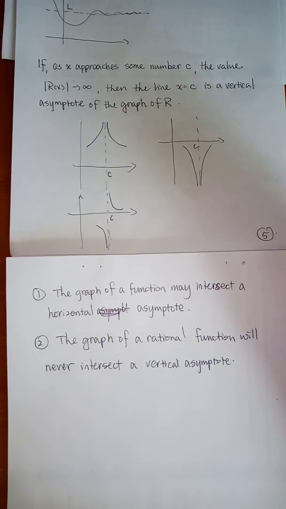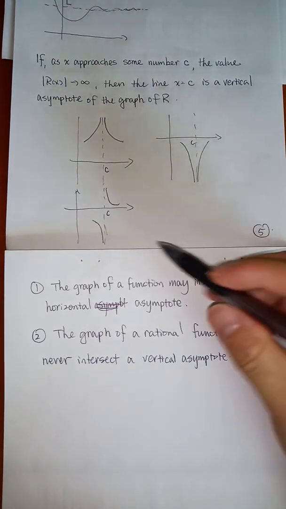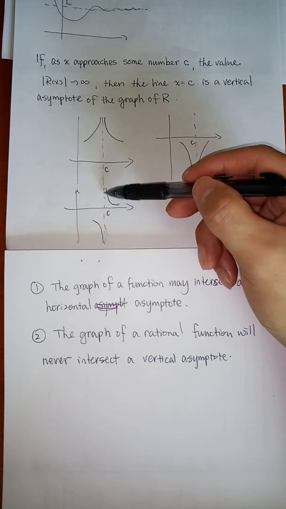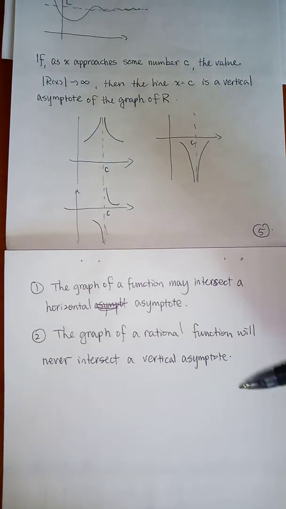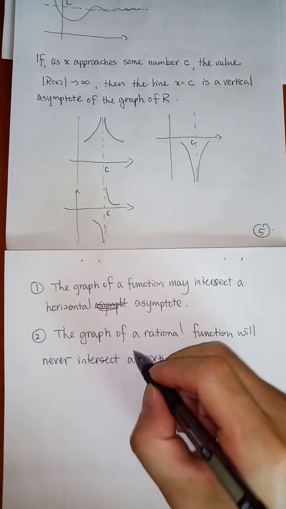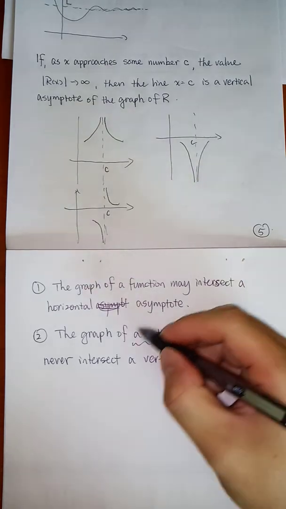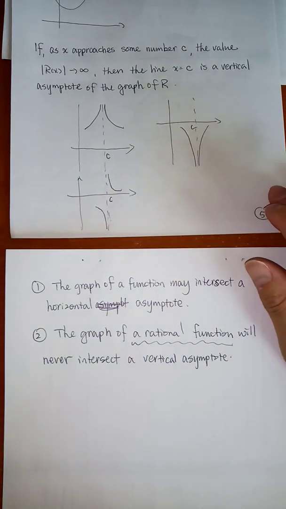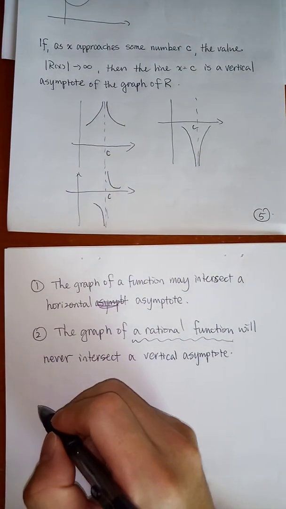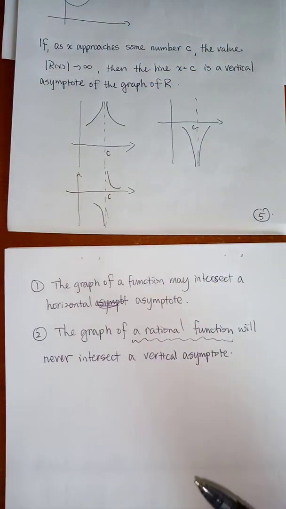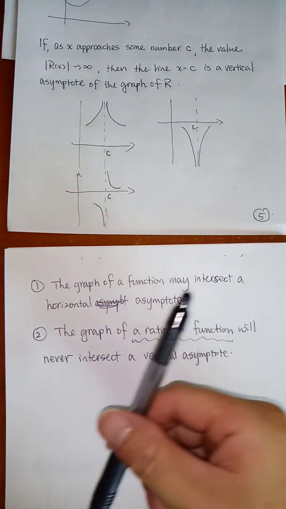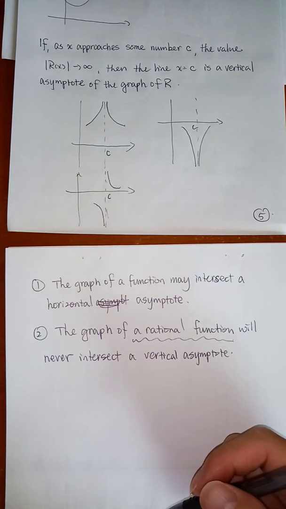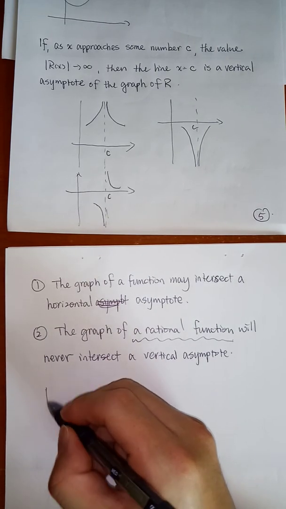Okay, so this is the small difference between vertical and horizontal. You see here, you will never make an intersection between the vertical asymptote and the graph of the curve. And here we emphasize, for the vertical asymptote, we only consider rational functions. We don't expand our class of functions. Okay, so horizontal, vertical, and sometimes this line is not that special. If it is not horizontal, not vertical, it's called an oblique asymptote. It looks like this.